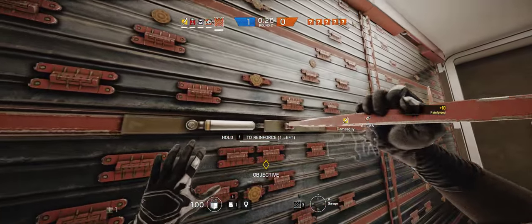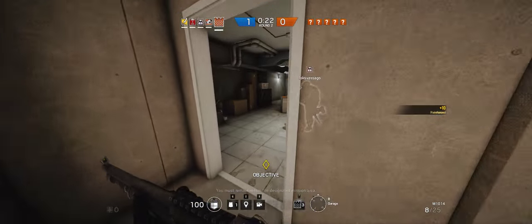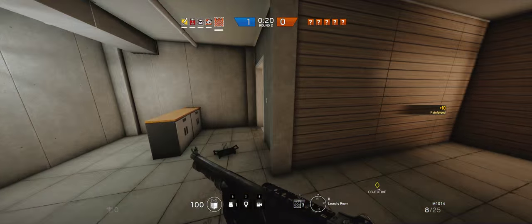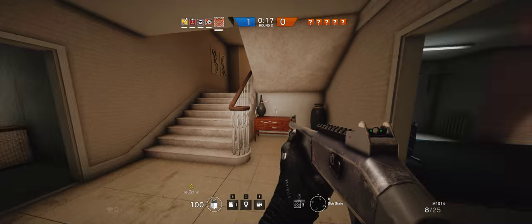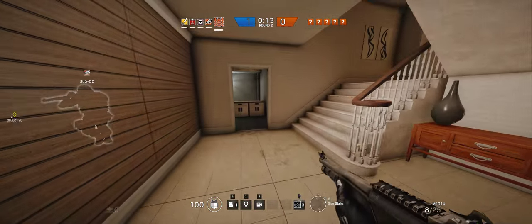Okay, I'm gonna Castle every door leading to this one. Device activated. Okay, you have two more Mutes, right? Yep. Put them on the left garage door. I'm electrifying the right one.